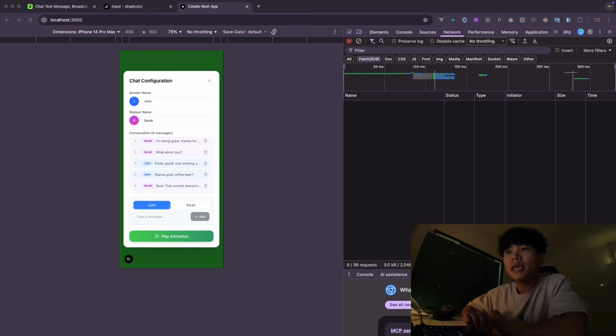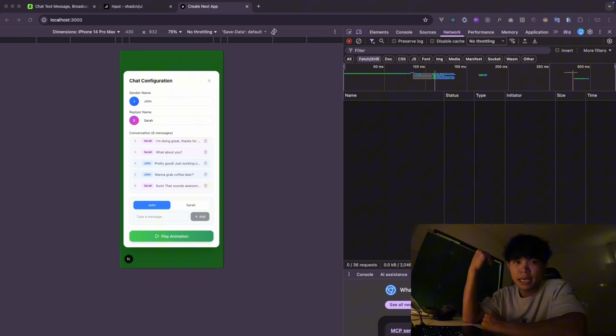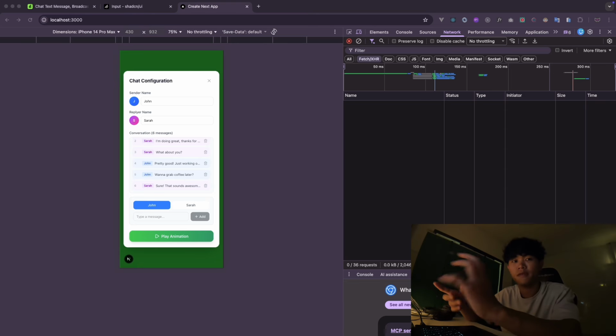So I think right now the project is finished, just like another pep talk. What do I think about this right now? I think going into 2026, whether you like it or not, AI is going to be there, and people are going to use it for work, and I think it's going to be a really great tool for us as developers, so we can finish projects faster.